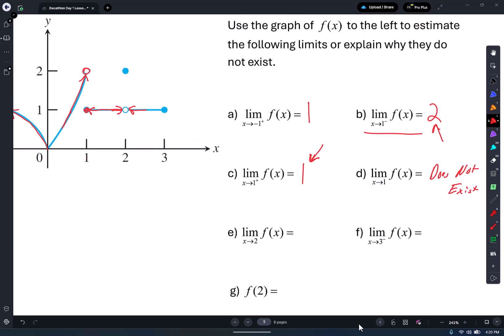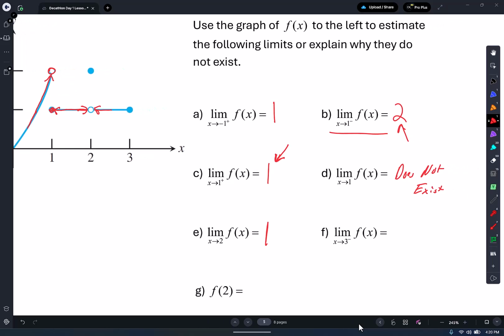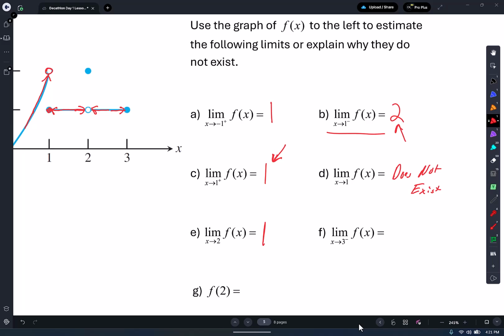All right, guys, so what's that value? What's the limit? Yeah, it's 1. Look, if you go from the left and the right, I want it back, guys, and make sure you bring it back. Yes, we'll bring it back. All right, limit as x approaches 3 from the left. If I approach 3 from the left, what's that y value? 1. There it is.